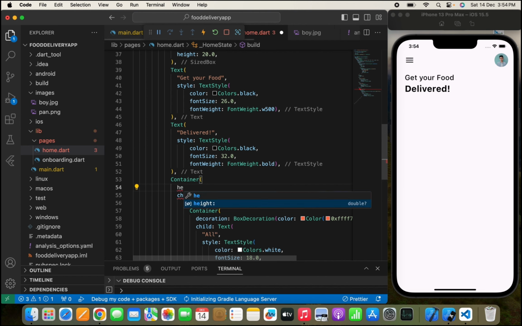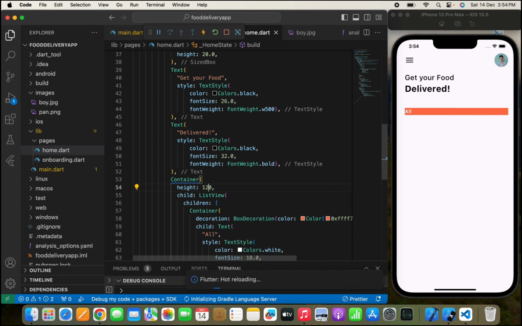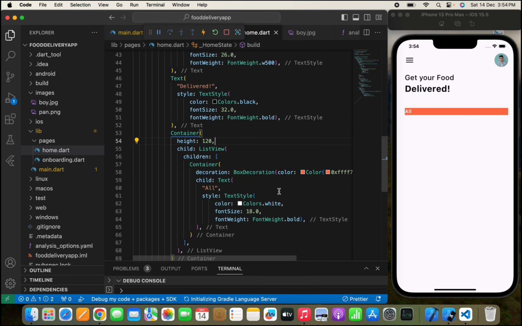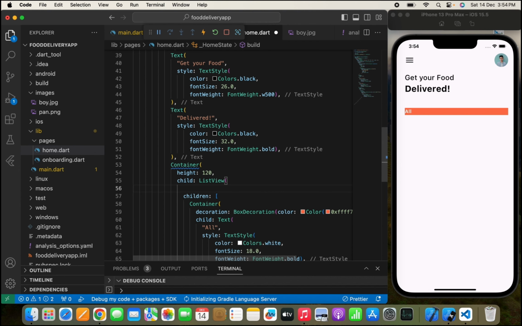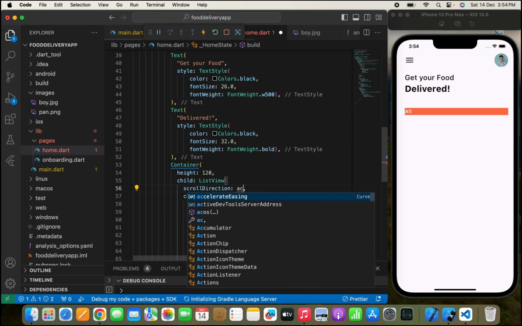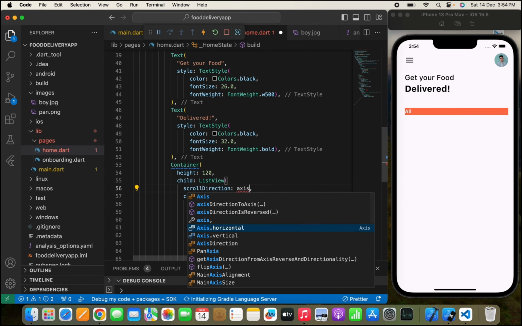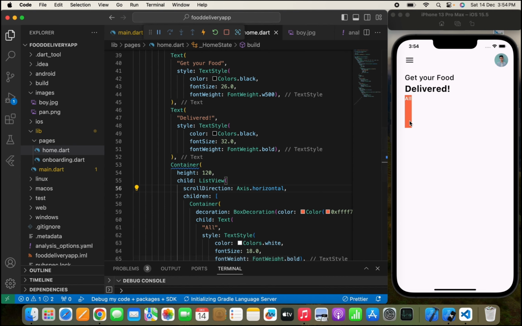So I will pass the height as 50, or I think 50 will be too little. Let's keep it 120. Because we need to scroll in the horizontal direction, I will pass the scroll direction Axis.horizontal, something like this. And let's keep the height 50.